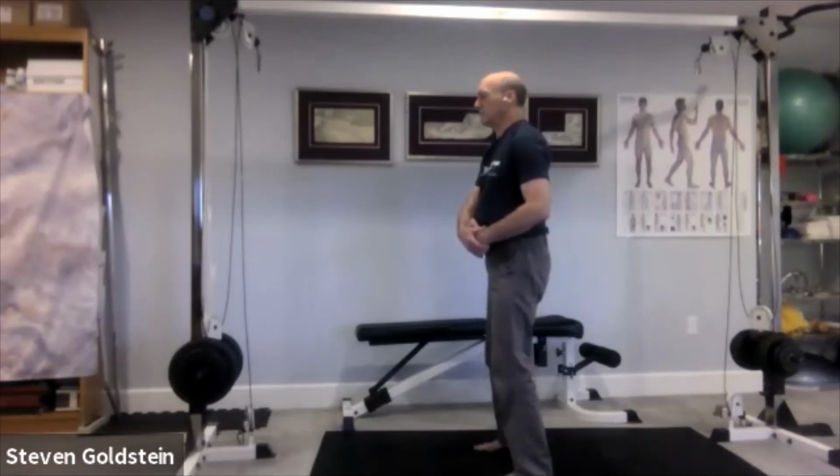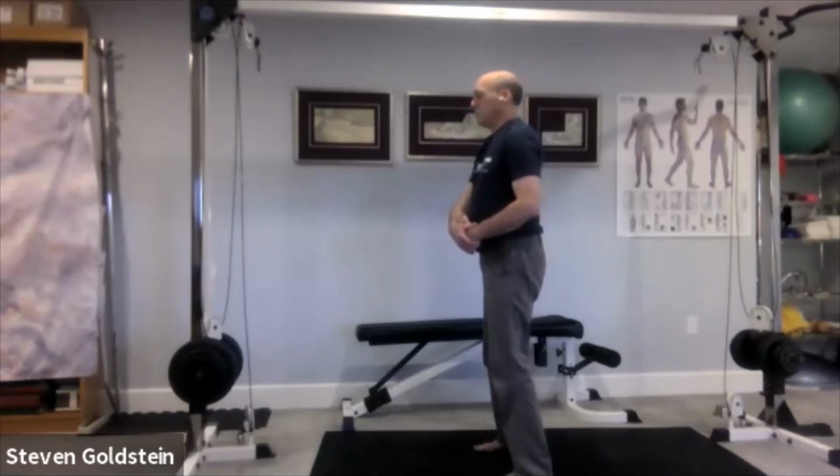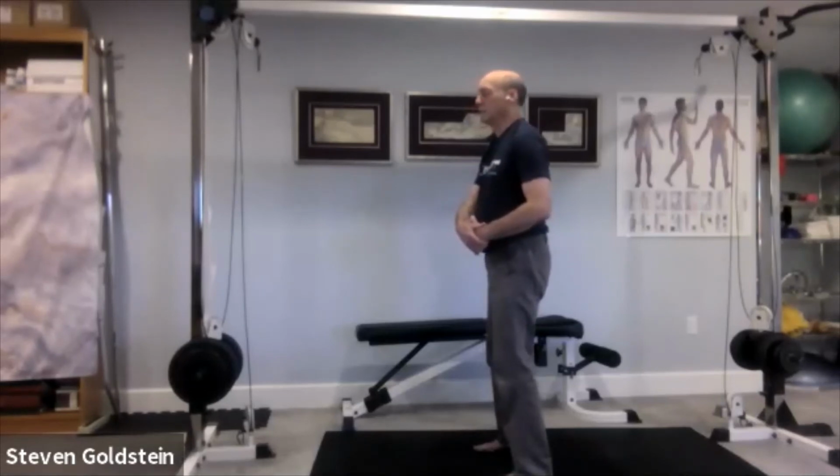Last one. Good. Just picture that yellow light again going into the spleen. Feel the vibrations from the healing sound.